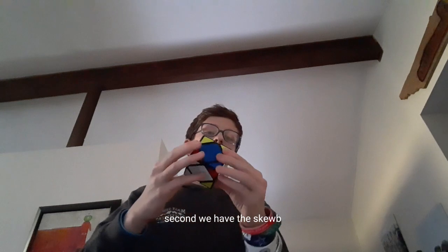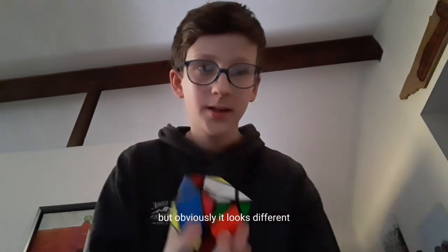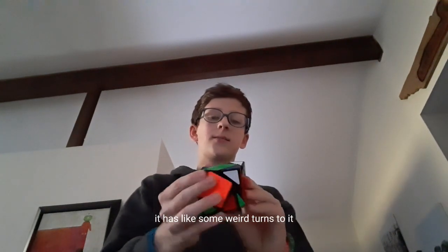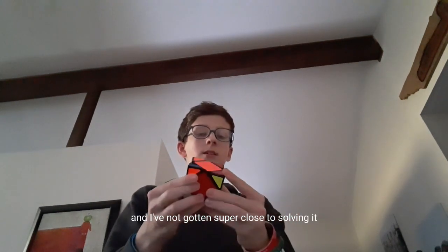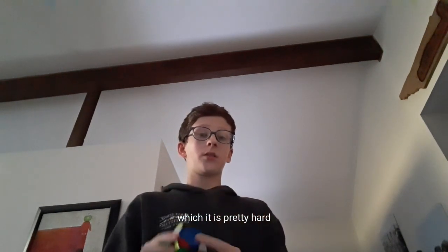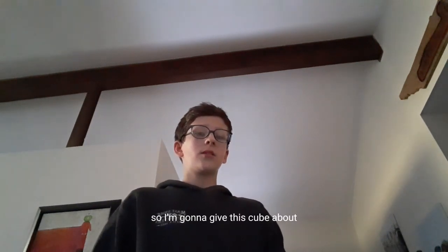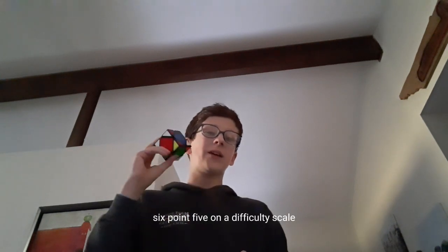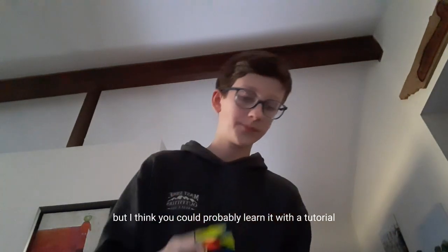It's not that hard. Second, we have the Skew. It's a lot like it, but obviously it looks different. But it turns about the same. It has some weird turns to it. And I've not gotten super close to it, which is pretty hard. It's the harder version of it, I would say. So I'm going to give the Skew a 6.5 on a difficulty scale. But I think you could probably learn it with a tutorial.